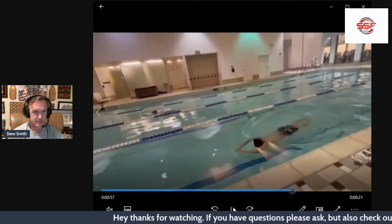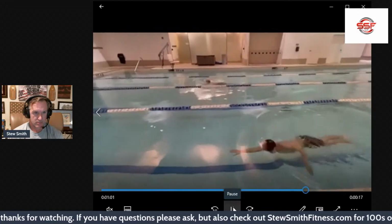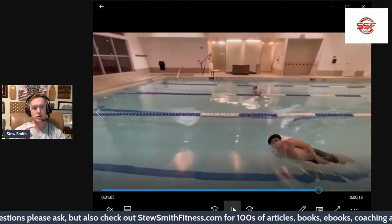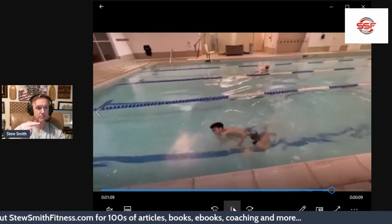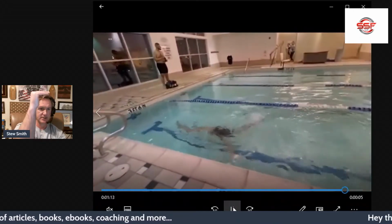I mean, it is top arm, bottom arm. And then you pop your head up to breathe. So you lose all horizontal motion whenever you do that vertical pop up. So it's like you go a little bit, you stop and go up. You go a little bit, you stop and go up.